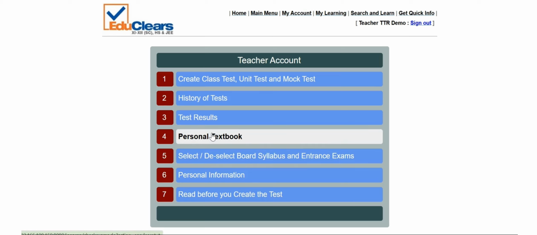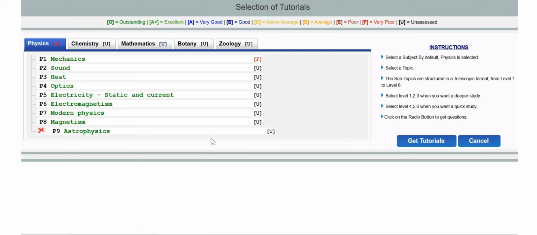The next option is a personal textbook for the teachers to have a glimpse of all the tutorials for the students, which has been developed by 60 professors.